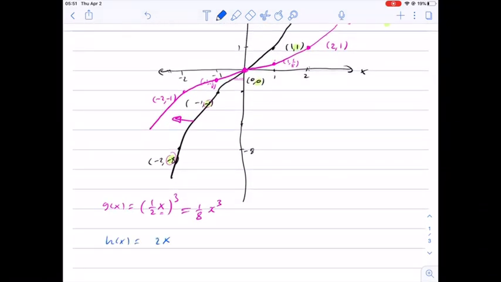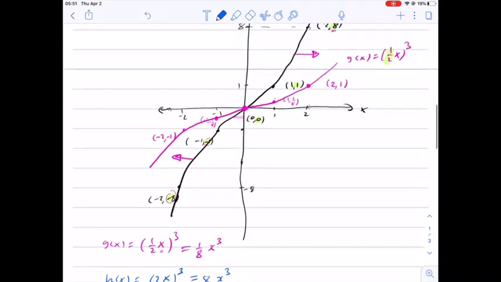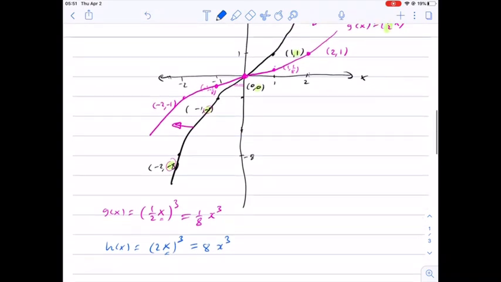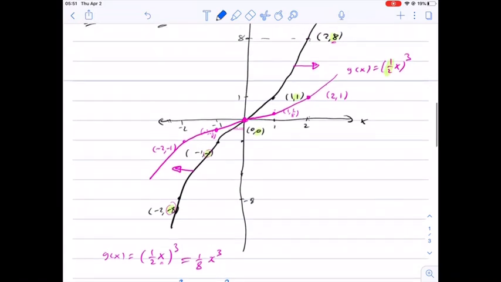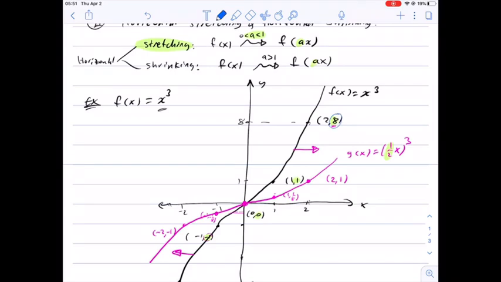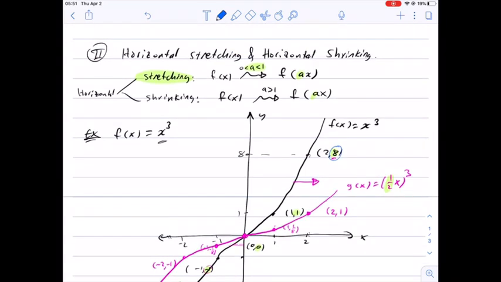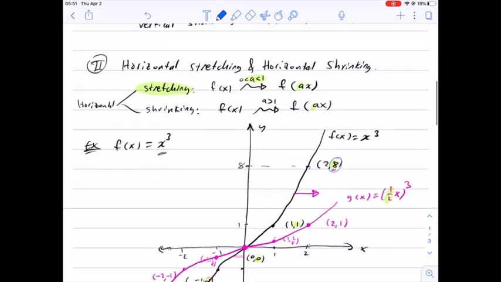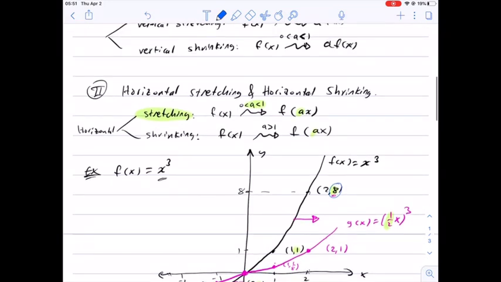Now let's multiply the variable by some constant that's greater than 1. We can choose 2. So we multiply the variable x by 2. We get (2x) all cubed, and that's 8x cubed. Now if we multiply x cubed by 8, that means we'll multiply the y coordinate by 8. So let's multiply this 8 by 8, that's 64, but we don't have enough room here to graph this.